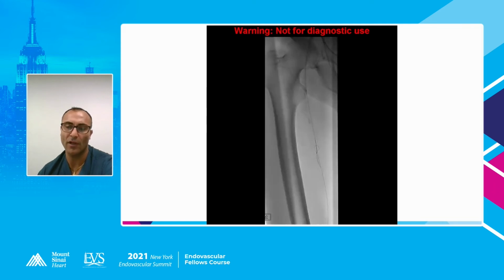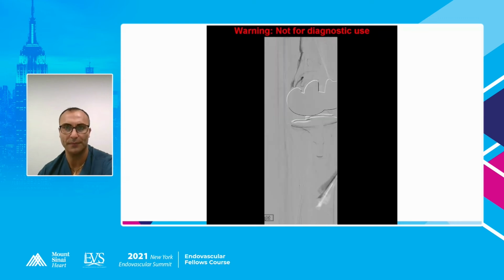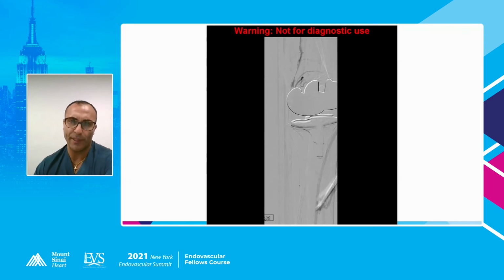So you can see here, this is the 014 wire snared, and the 014 wire is being pulled through our 6 French access, which in this situation is from the contralateral groin. The snared wire gets pulled through and through. Now you'll, here in a moment, have through and through access. Once you have through and through access, treatment is typically pretty easy. You can drive a train through this vessel without much difficulty once you create that rail.